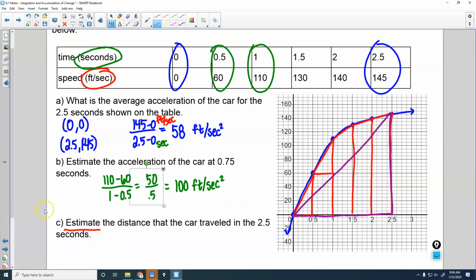So for the sake of time, and because I want to get to the next problem, and I've got an activity we're going to do, I'm not going to figure that out. But you could do a square, and then you'd have to add like other little rectangles and triangles around it. You could do that, but.